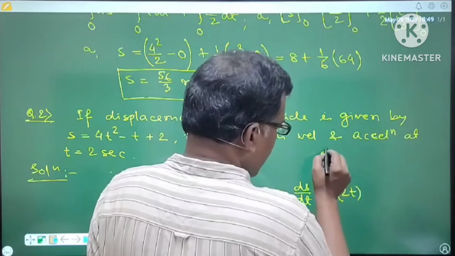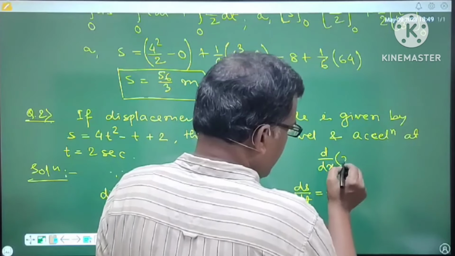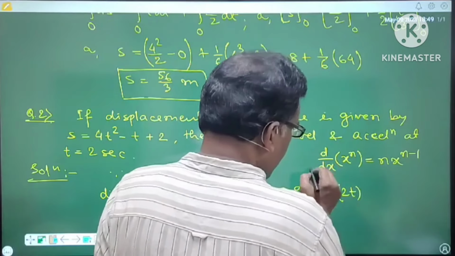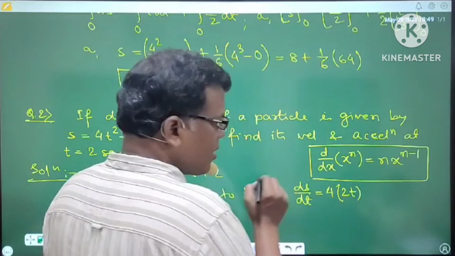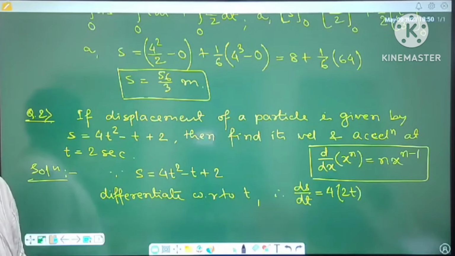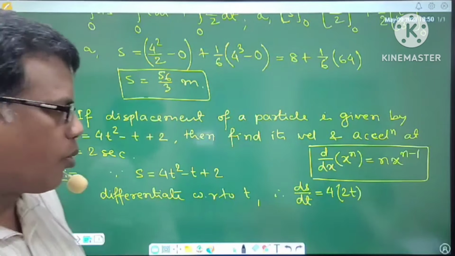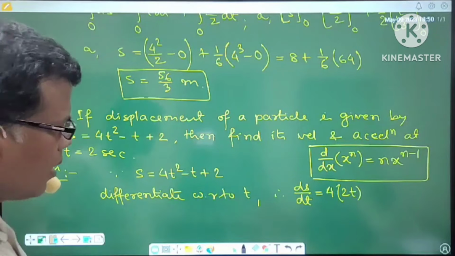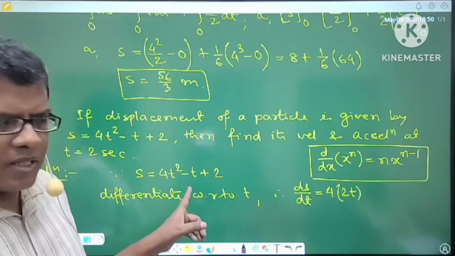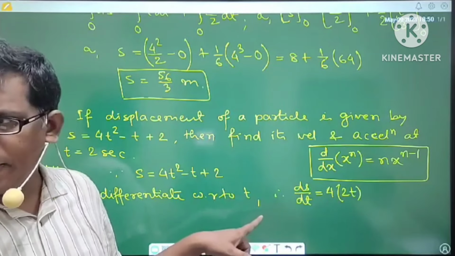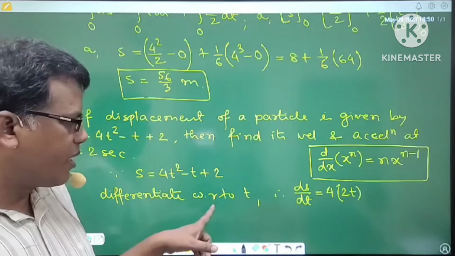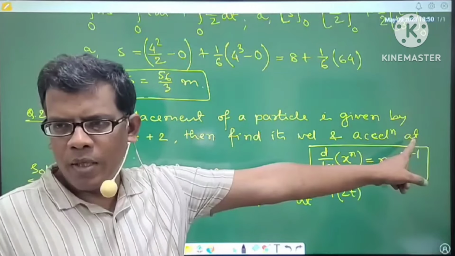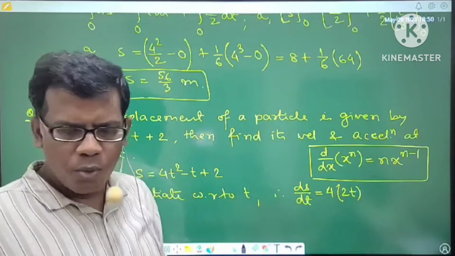Okay, how is the differentiation done? As we saw here, d by dx of x to the power n, this formula gives n into x to the power n minus 1. This is the differentiation formula. Differentiation of x to the power n with respect to x, the result of this is n into x to the power n minus 1. So accordingly, the differentiation of t square, I have written with respect to t, meaning I am differentiating t square with respect to t, then it should be 2 into t to the power 2 minus 1, in the power 2 minus 1 means plus 1, that's why it is 2t.